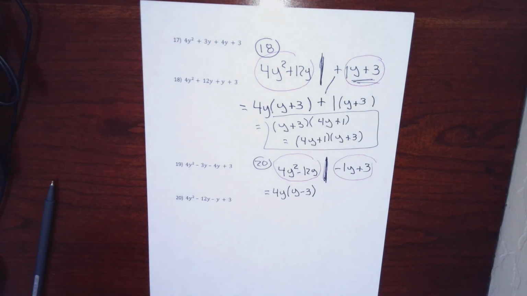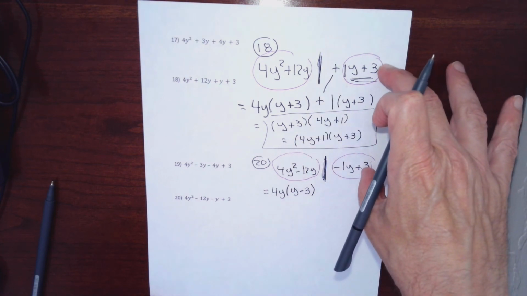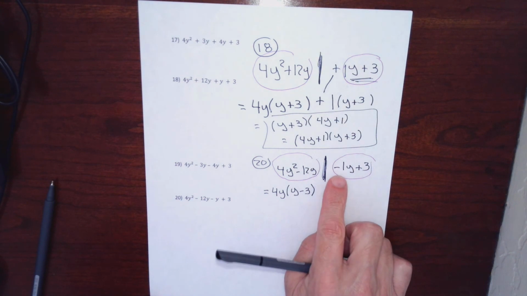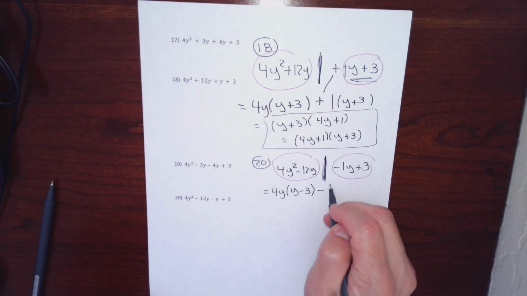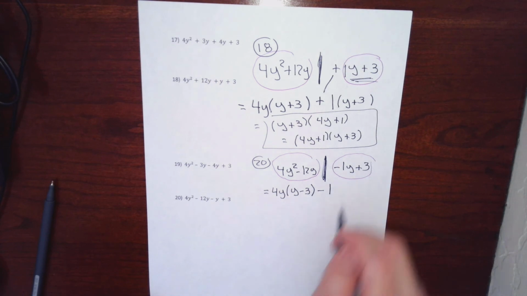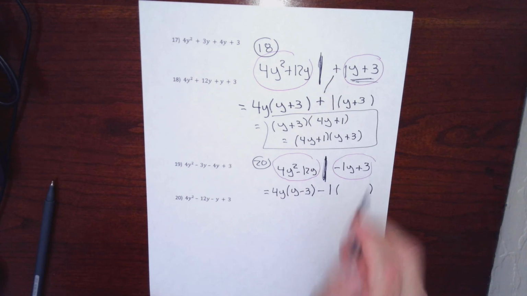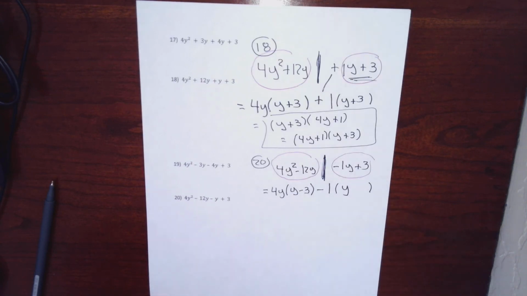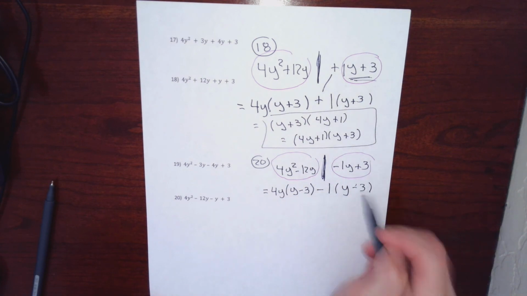To the right of the equal sign, there's similarly not a common factor, just like the y plus 3 above it, but the difference in this version is the first term has a negative in front of it. I wrote the 1 just to emphasize the 1 because I like to see that. And when there's not a common factor and the first term leads with a negative, you need to factor out a negative 1. And when you factor out a negative 1, that just causes you to switch signs. The negative 1y is going to turn to a positive 1y. I could leave the 1 as assumed. The positive 3 will turn to a negative 3.